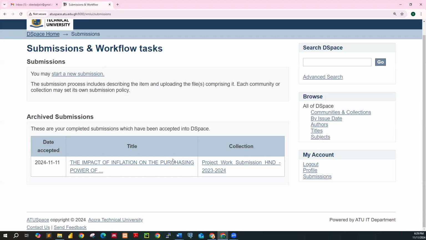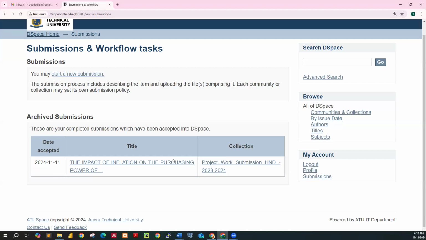Rejected. Please, the tracking of your work can be done remotely. You have a dashboard over here to take note of all the information. Do not come to the library asking the state of your work. Do not come to the library complaining that you have submitted your work to your supervisor and you've not heard anything.